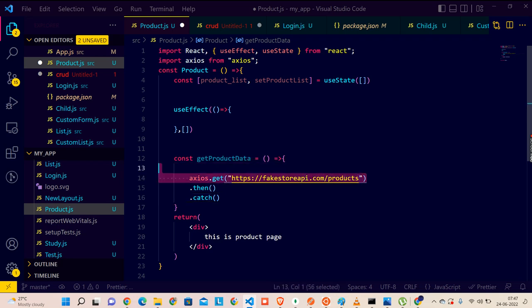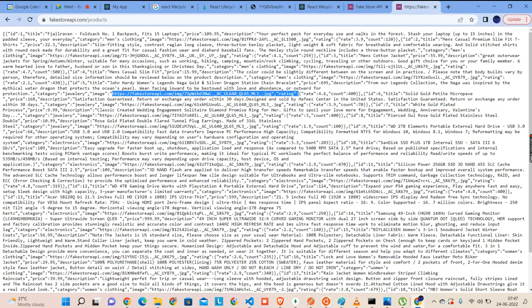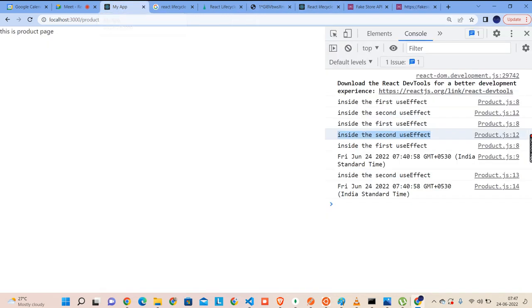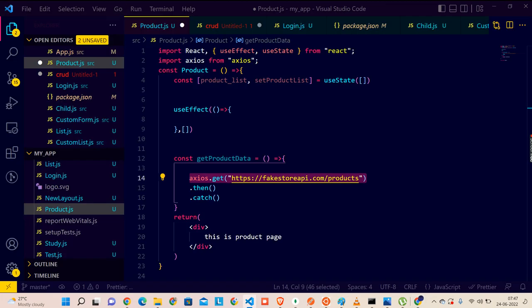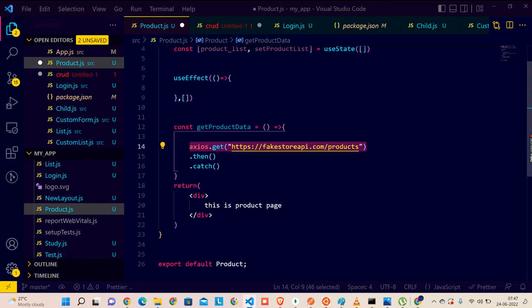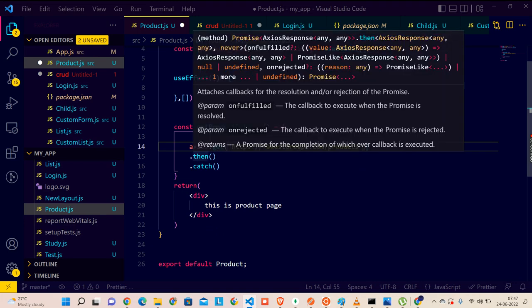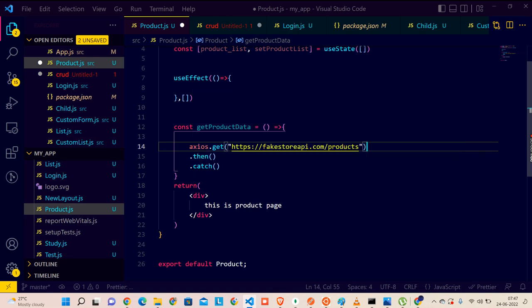Suppose you are calling this API, there will be some result. Either it will show the data, or show that something went wrong. So how will you know whether it's working or not? While calling this API, if it is successful, it will come in then, and if it is a failure, it will come in catch.